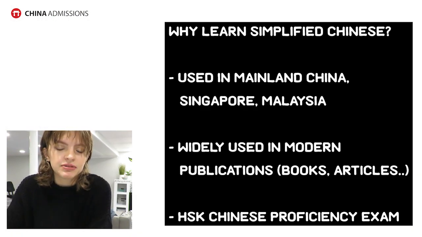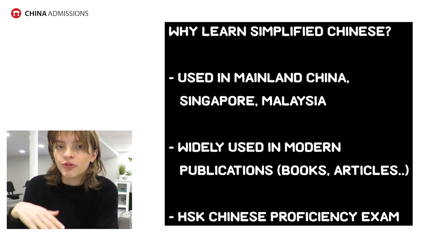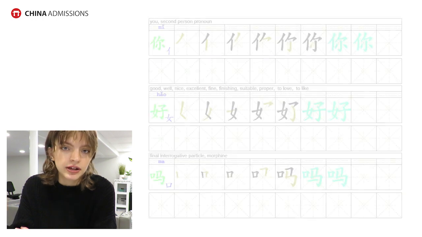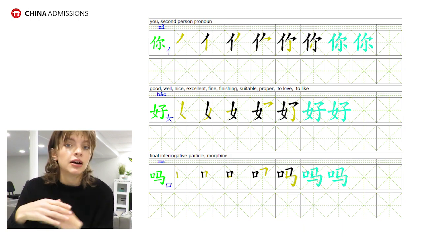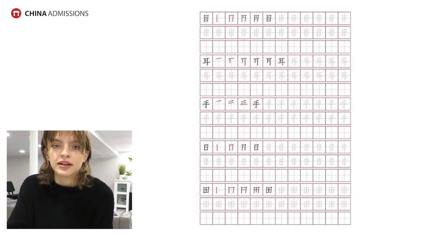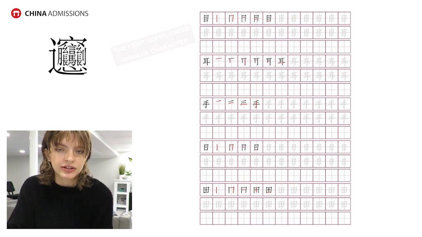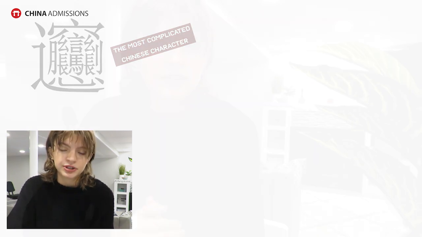Also, because Simplified Chinese was literally designed to make it easier to learn for people who didn't know any Chinese to start with, foreigners often find Simplified Chinese characters much easier to study, learn, and remember. So if you're worried about your ability to study Chinese or how hard it will be to start a really complicated language, start with Simplified. It takes some of the stress of really complicated characters away. You can learn a few more basic ones, and that will help give you a good foundation in the Chinese language. So those are just a few of the reasons why you should learn Simplified Chinese.